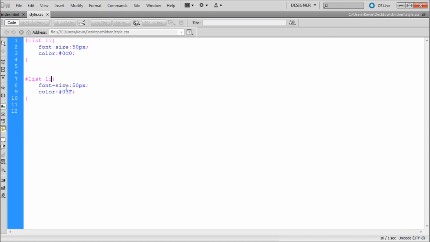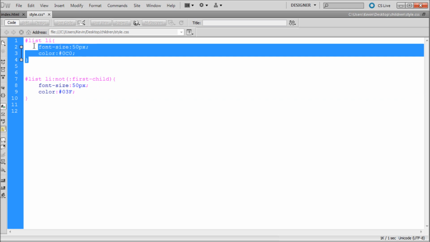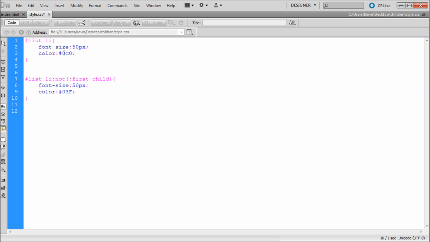And so now what we want to do is basically specify that we want everything except the first one to be blue. So we'll leave the first one green, and then everything else is going to be blue. So we're going to say for all li that are not, so we're going to do a colon not, and then open parenthesis, close parenthesis, and then go back inside of those parentheses, and we're going to do a colon first-child. Okay? So this is basically saying that anything that's not the first child needs to be blue, and then the first child will be applied to this green one that's up here, which is selecting everything.